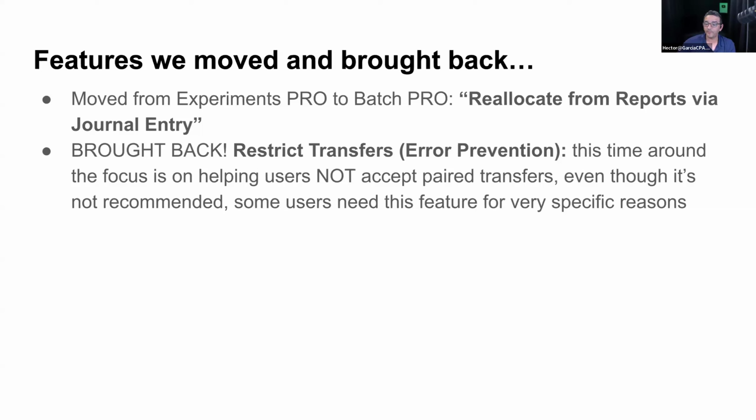But some people are reporting back to us that they do not want to see even the paired transfers, okay? Because they want to see a full transaction so they can add classes, locations, other information, and they want to avoid using a transfer transaction altogether. So we're bringing back restrict transfers specifically so people can override accepting paired transfers as a default. That's what we're working through.